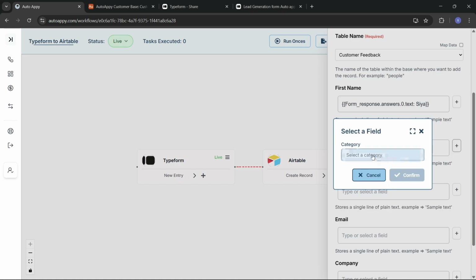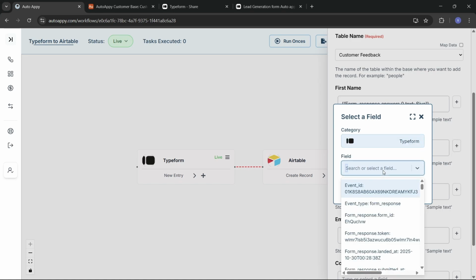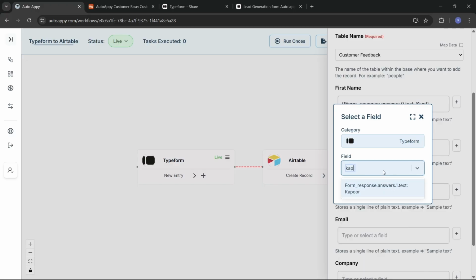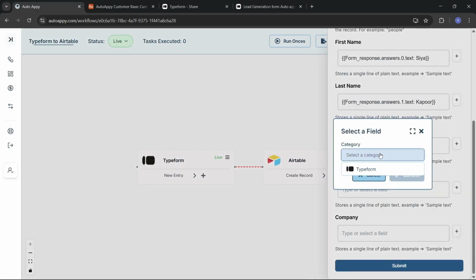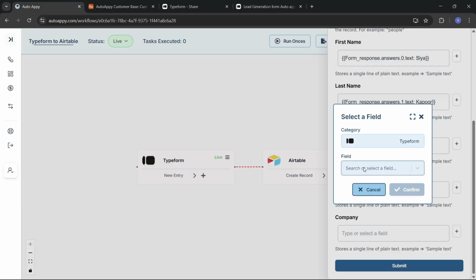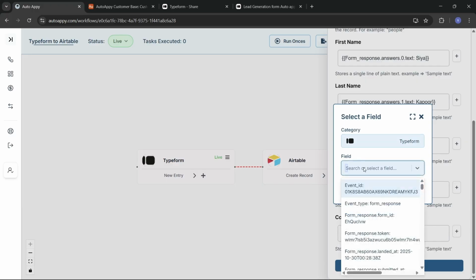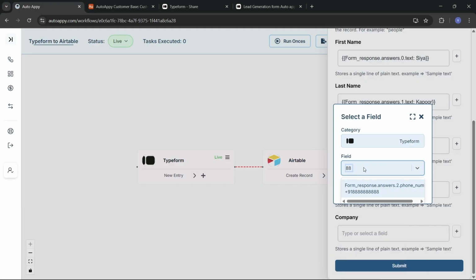Go for the plus icon and select Typeform as the previous node and search for Kapoor and say save. In the contact part you have to repeat the same. Search for the contact and say confirm.